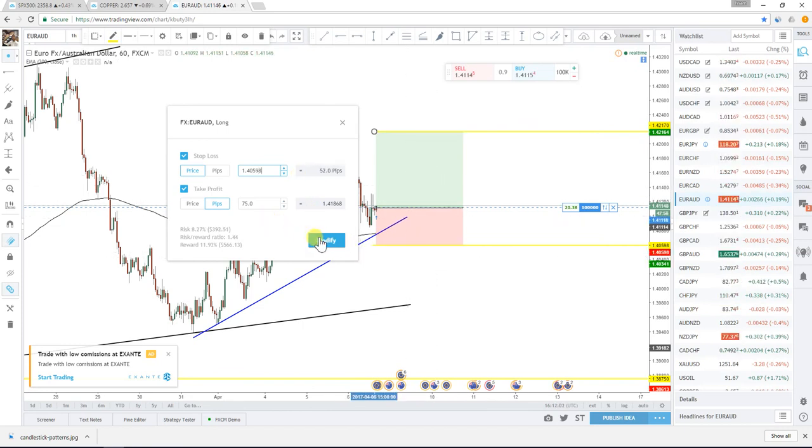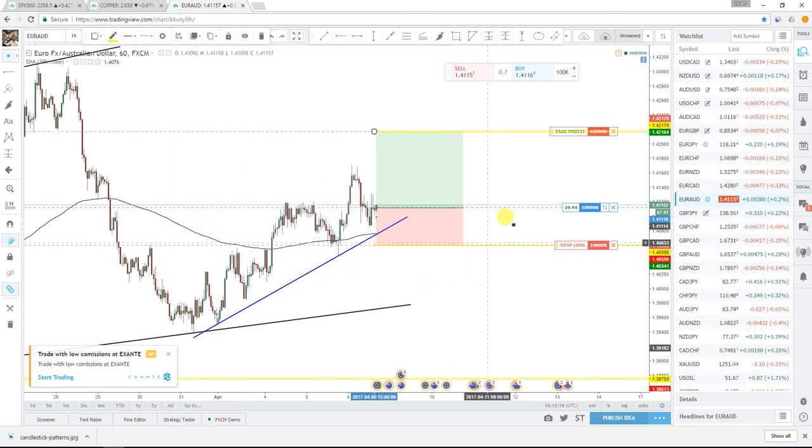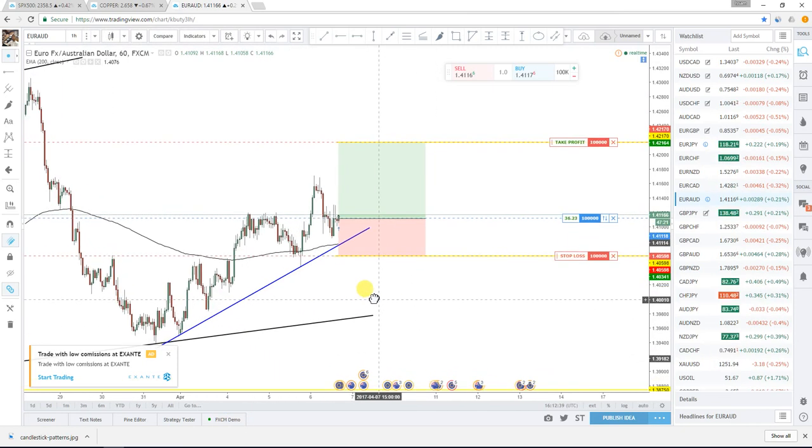And the take profit is the one above here, which is 1.42170, and you click on modify, and it's gonna pop up on your chart. This is the take profit, this is the stop loss, and that's how, guys, you set your trade. And we are up $37, and this is not my real account, by the way. This is just a demo account, and I hope, guys, that you understand this.